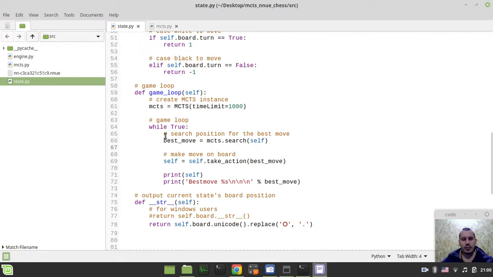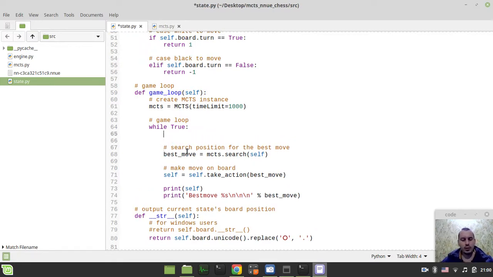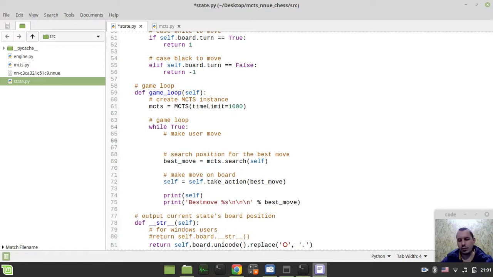Well, by the way, another task that I've been doing here is that we can actually take user input. Let's say make user move. Again, no move validation.